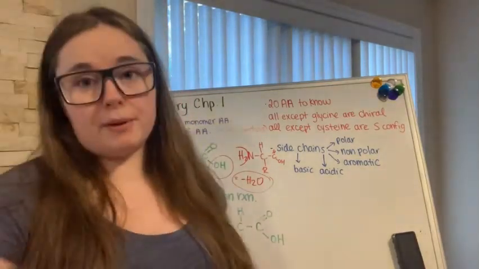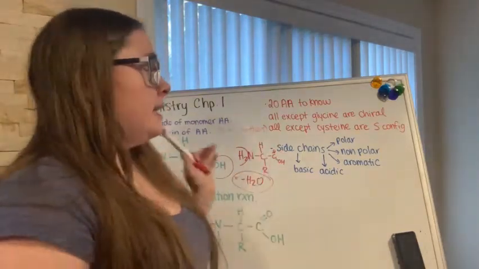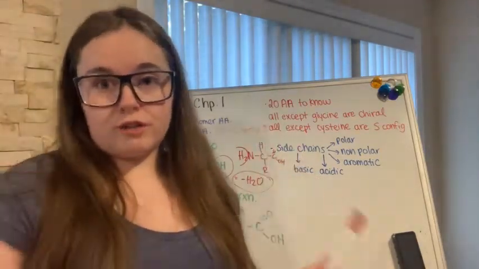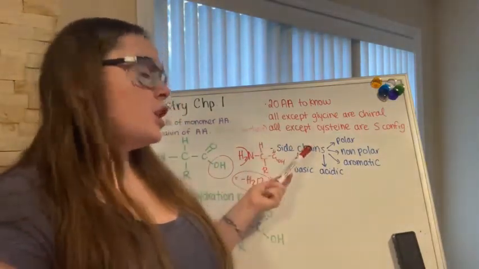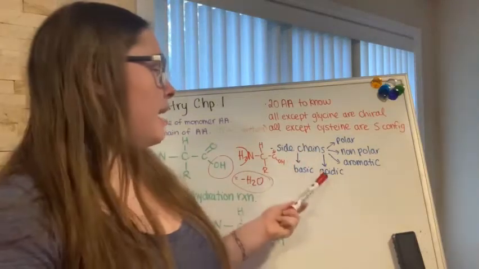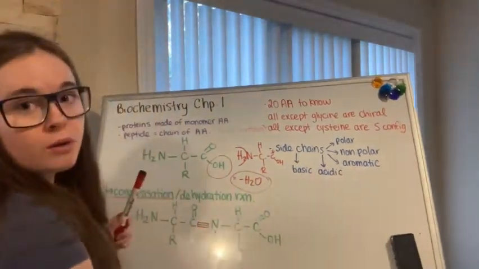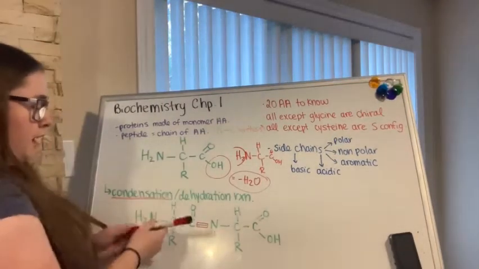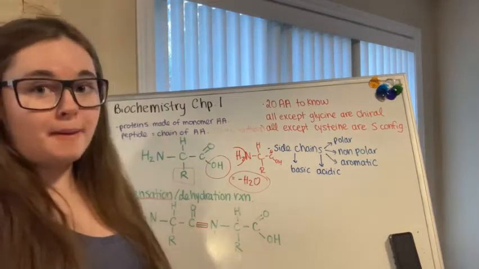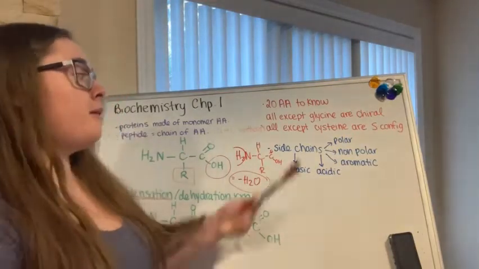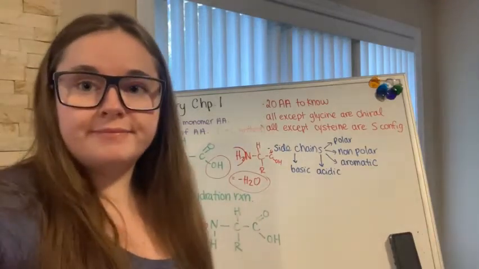Finally, what we're going to talk about in this portion of the video are these side chains. Next we're going to go into the structures of all of our 20 amino acids, and we're going to be grouping them into polar, nonpolar, aromatic, acidic, or basic side chains. When we say side chains, we're talking about this R group right here. This R group is what gives the amino acid certain properties that will make it fit into some of these categories. All right, so let's keep going.